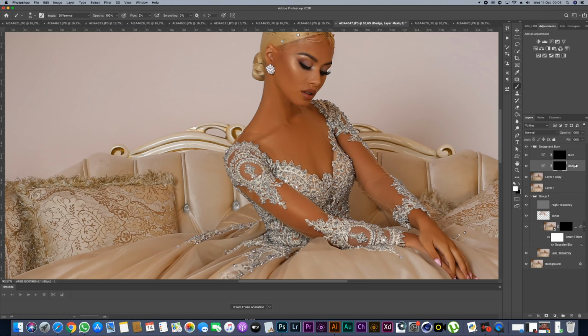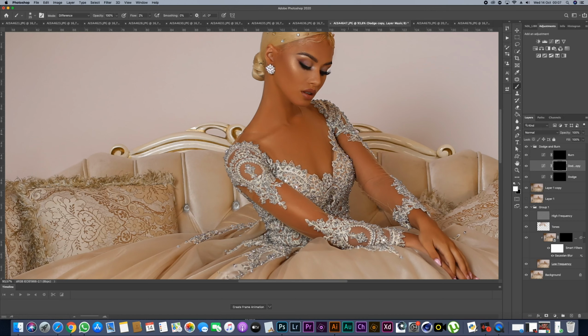If we want to double the effect, we can just copy this layer and add more effect, but I think it's okay.